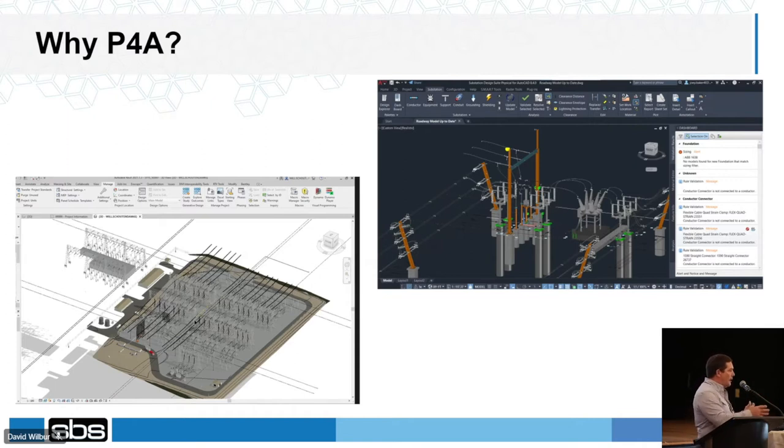What you're not able to do outside of P4A are all of the substation design specific requirements that are built into P4A. So there's a place for Revit, there's a place for other 3D modeling applications, but for substation engineering and design, the P4A application, with the rules that we have built in and the rules that you can write that are specific to your particular design organization, is what's really going to bring the impact to your organization. So I just want to draw out that P4A is much more than a 3D modeling application. It really is an intelligent design solution utilizing your organization's design standards and engineering rules.